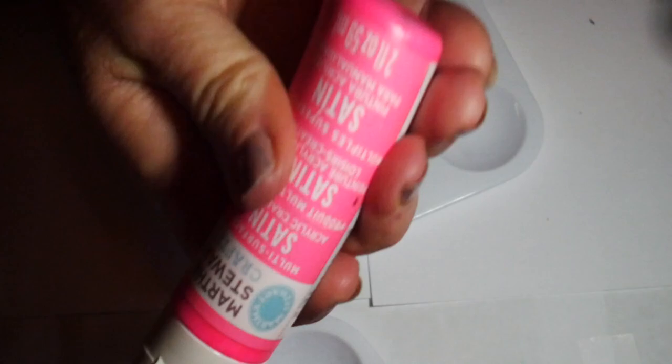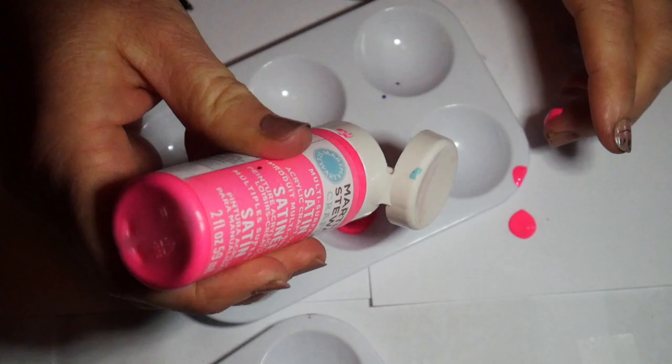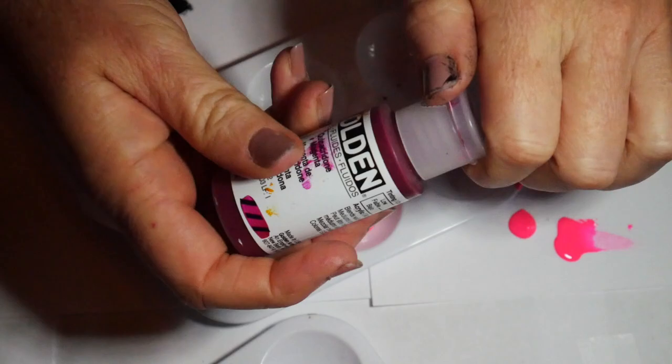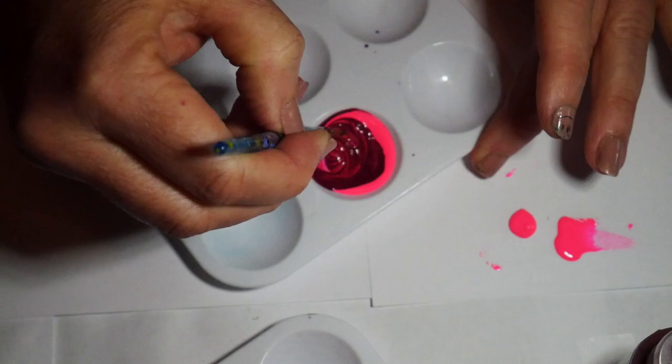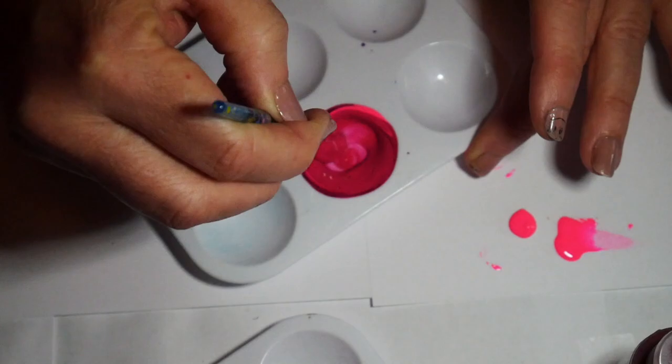I've gotten a lot of questions about paint. I'm using a combination of Martha Stewart craft acrylic and then my Golden fluid acrylics. The Golden fluids are a little more liquidy, almost like water.